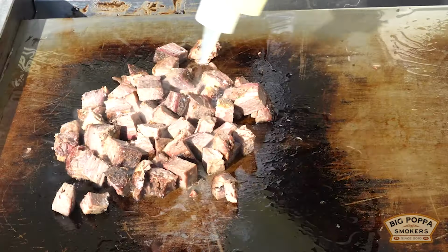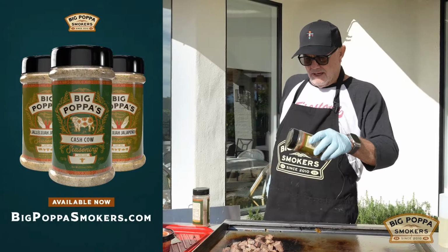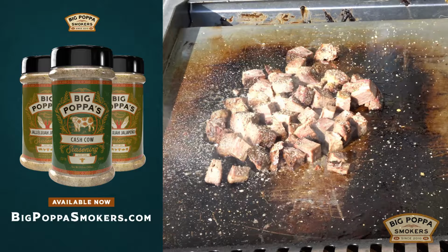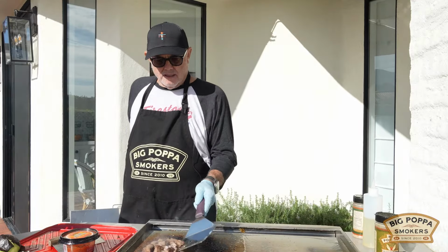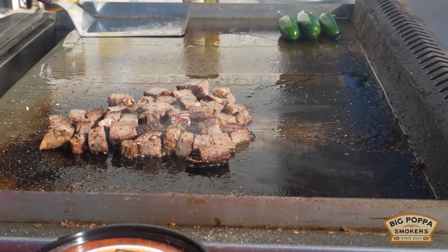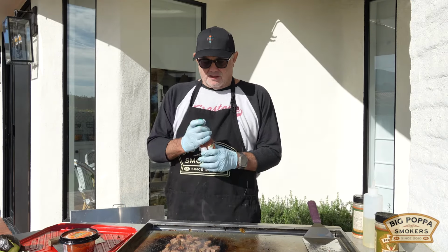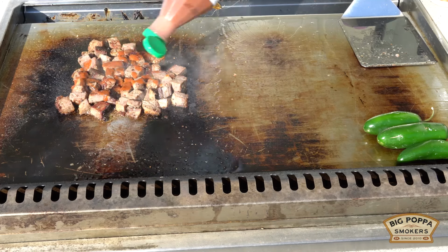Let's hit a little top here. Put a little hallelujah on there just to give it a little salt, a little heat, a little character, then some cash cow. Remind it that it's beef. Now, my true Hispanic friend, I apologize, but I have to put some taco sauce. I want to just get some kind of flavor into that meat. And this is nice.